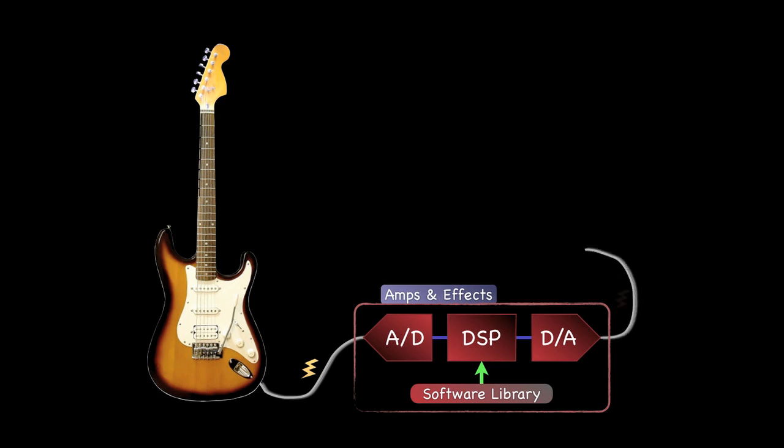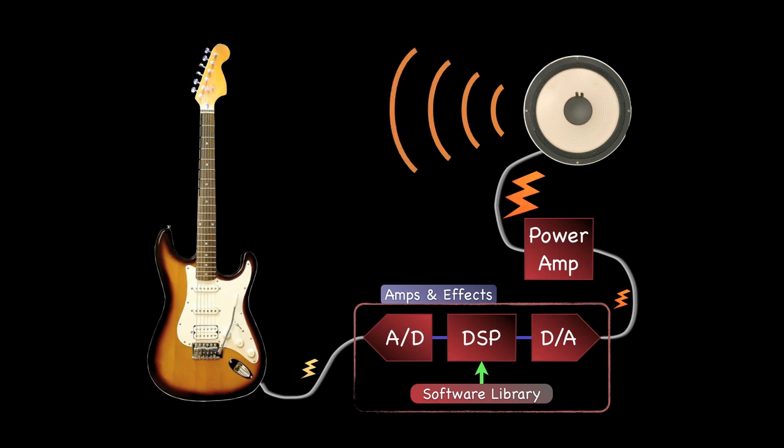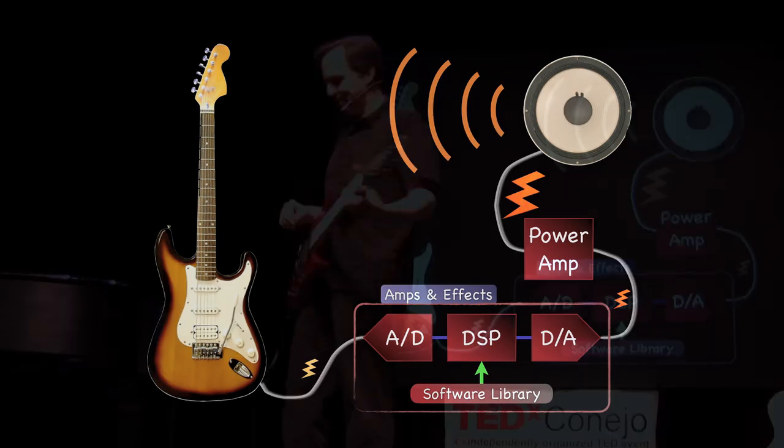And the result of that means that we can now take any guitar and take its voltage and convert it to digital first through an analog to digital converter, and then call up any number of algorithms that represent circuits in our DSP, convert back to analog, and then connect to an amplifier and speaker, and now we can have a whole collection of guitar sounds without having to have a whole garage full of equipment.